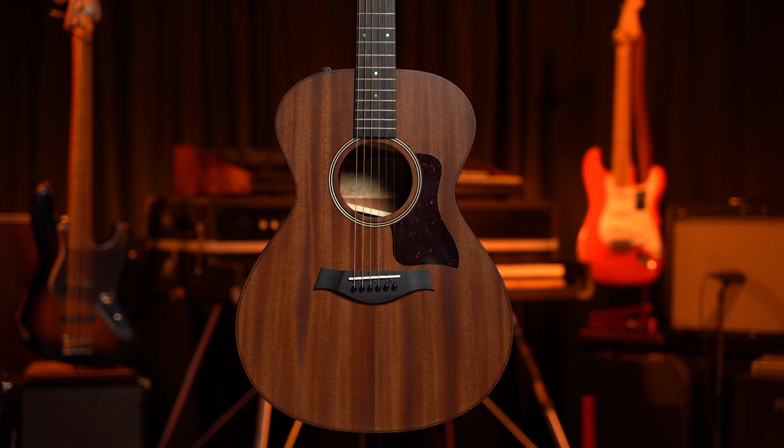So we are looking at two mahogany-topped small body guitars from Taylor that have both come out either right now or in the last 2 months. Is that about right? Yeah. All right. So this one is the one that we've already done videos on that has already launched. This is the Taylor AD22e, which we were excited about.